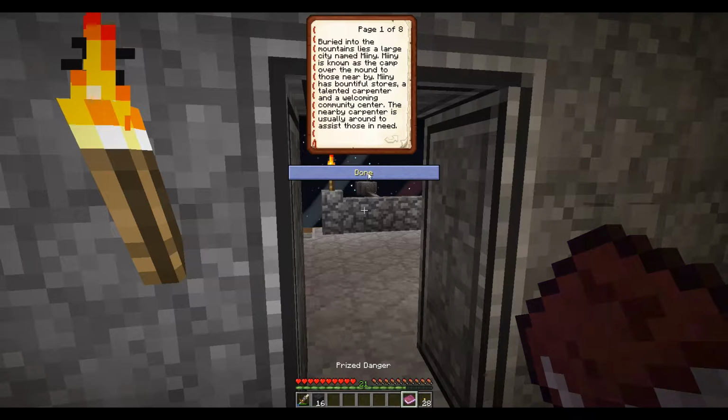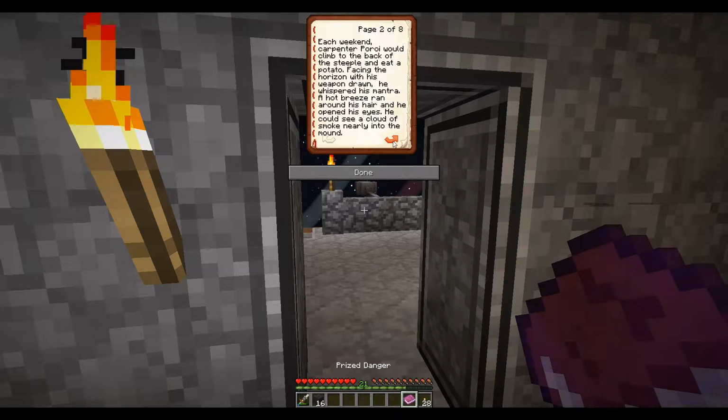Buried into the mountains lies a large city named Minnie. Minnie is known as the camp over the mound to those nearby. Minnie has bountiful stores, a talented carpenter, and a welcoming community center. Nearby carpenter is usually around to assist those in need. Each weekend, Carpenter Poroy would climb to the back of the steeple and eat a potato. Facing the horizon with his weapon drawn, he whispered his mantra. A hot breeze ran around his hair, and he opened his eyes. He could see a cloud of smoke nearly into the mound. The carpenter wondered about the nearby city. He decided he would communicate his concern to the residents in Minnie. He asked that they find any supplies they could spare, and he would make a journey to the distant city and try to assist. Now, nearly a full morning of jogging, Poroy could look down onto the last mound and over to the city.